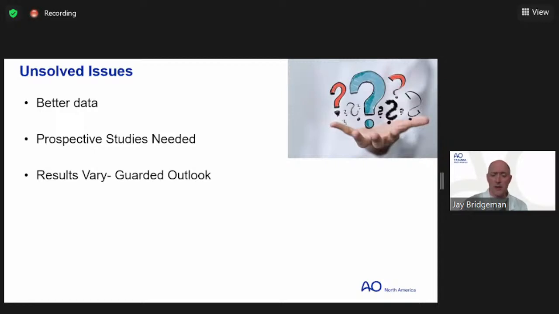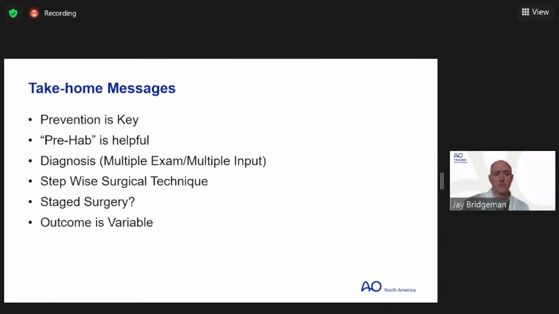I do counsel them that we can try to make the finger better, but the result of it and how much improvement they're going to have, or if they're going to have recurrent scarring, that's something that I think is guarded. And so I talk about it with my patients. Take-home messages. Prevention is really the key.